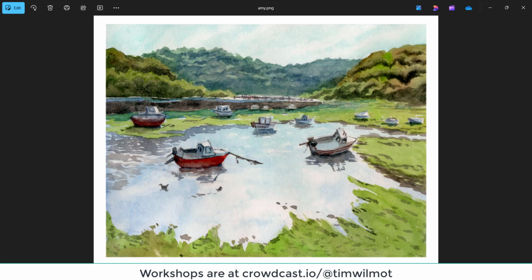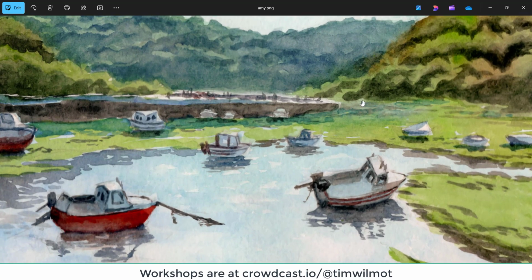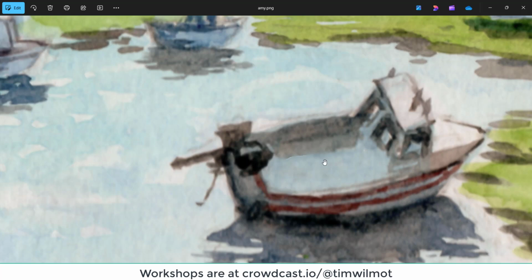First up then, Amy, and nice composition. With the placement of boats, we've certainly got the depth in there, Amy, with the coolness of those background hills. They've come out well. Also, the way that you create those woods. Perhaps we could have got a little bit of a harder edge at the bottom of those woods on the right-hand side, just to give the feeling of where it meets the little bit of a river that goes around the corner there. The boats are very good indeed. I particularly like the leaning one here. That's come out really well.